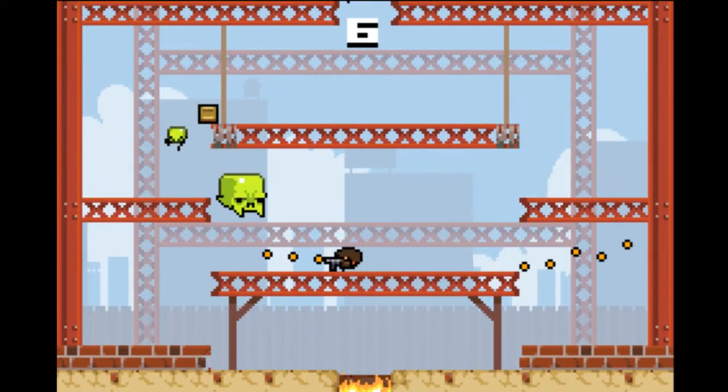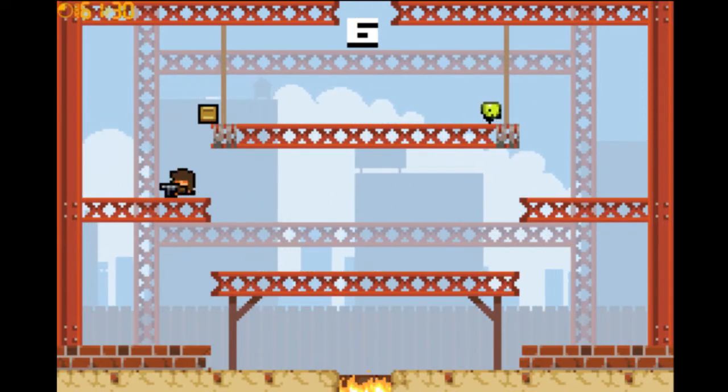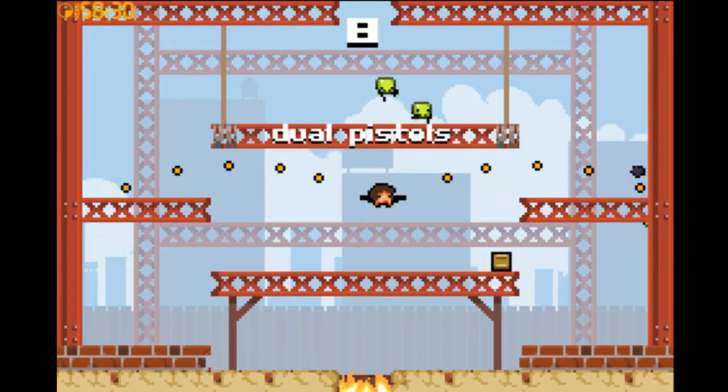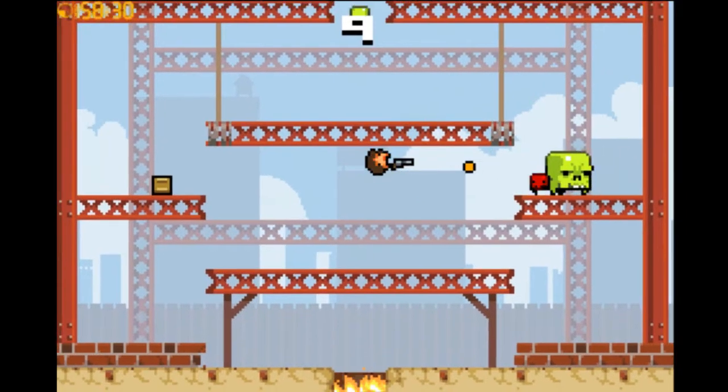But it's like a tiny indie game, it doesn't take really long, unless you survive super long or you're a pro or some sort, but it takes a really short amount of time. Bazooka is almost the best. You shoot that thing. Dual pistols is almost the worst. And then revolver is a pretty strong pistol.